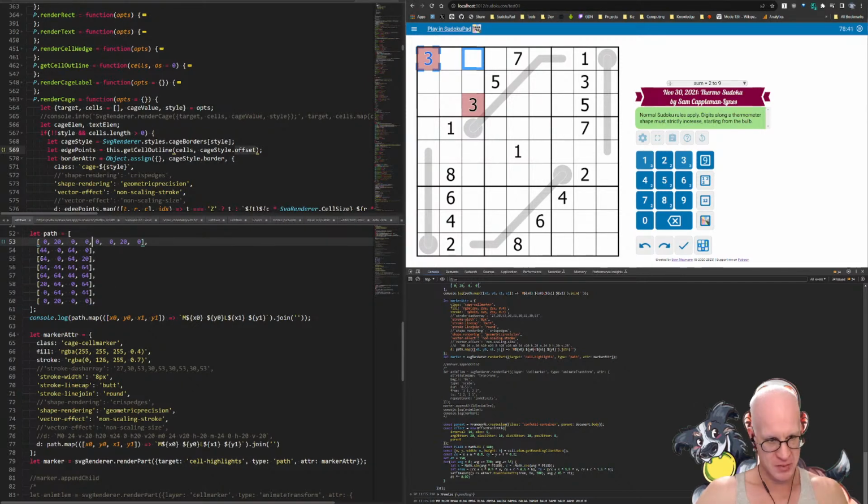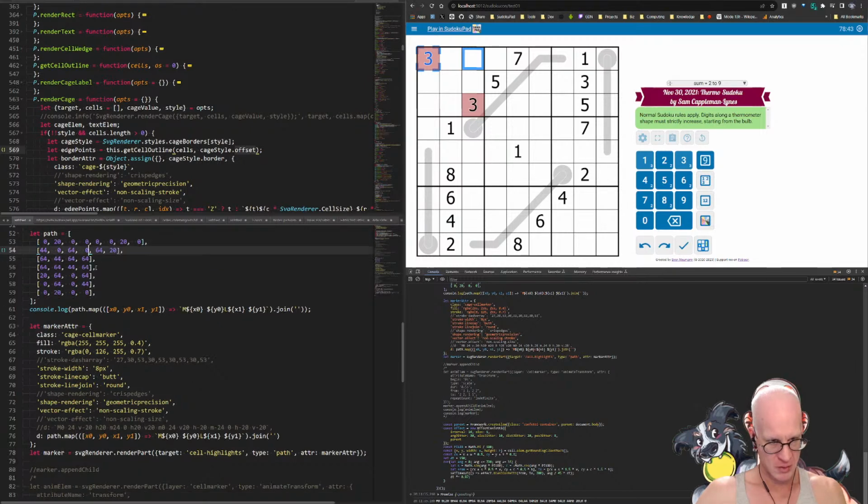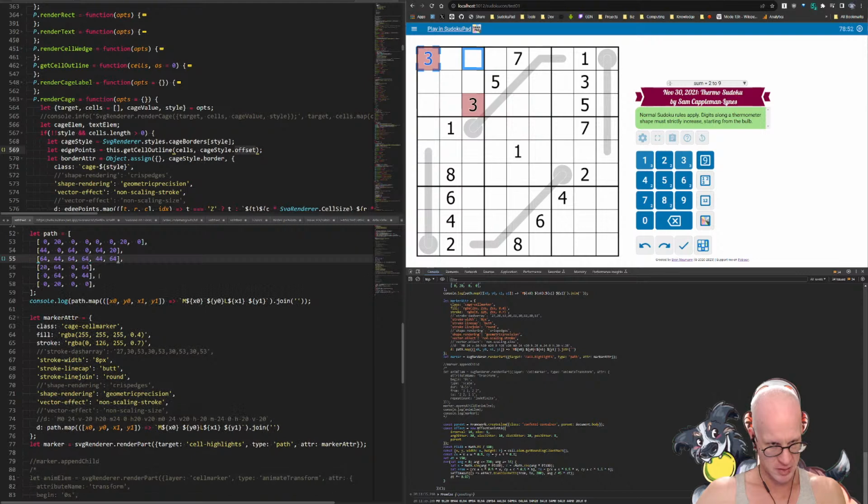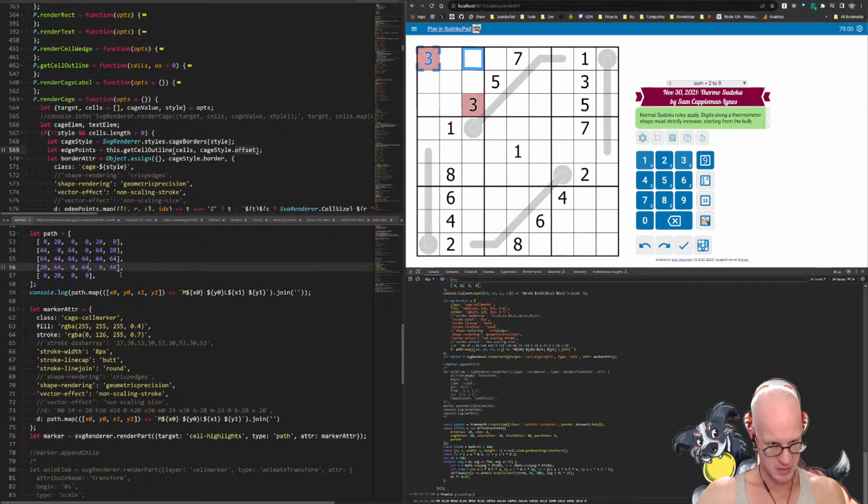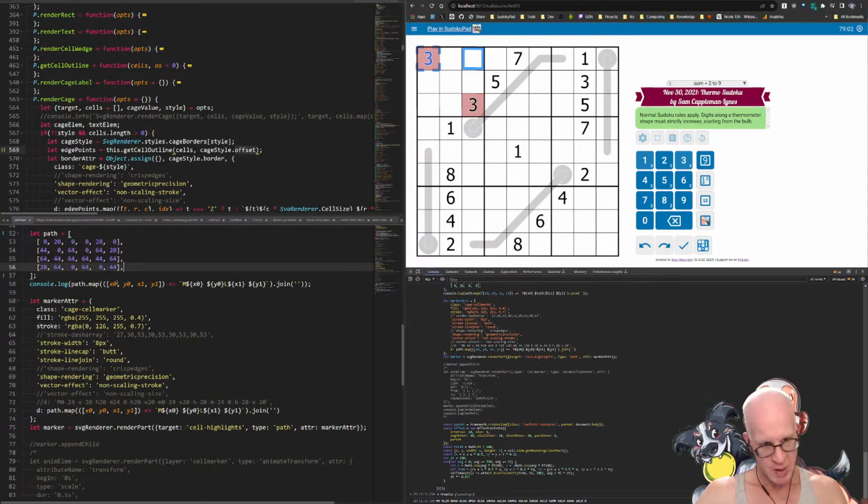And then these two go together. And then 64, 44, 64, 64. These two go together. And then these two go together. And we don't need that. Now these are the four corners basically.